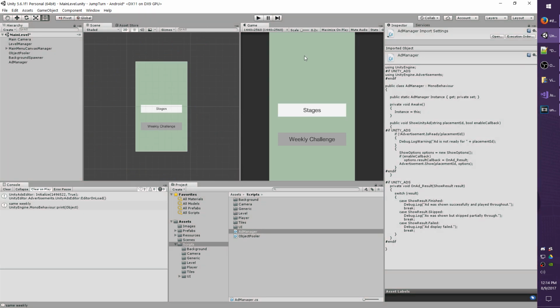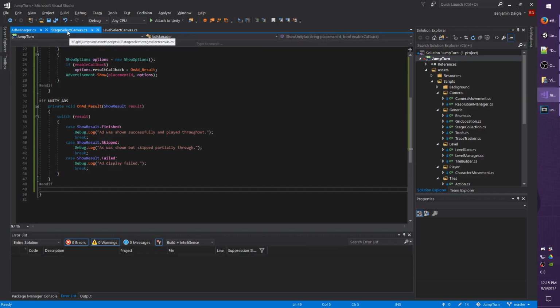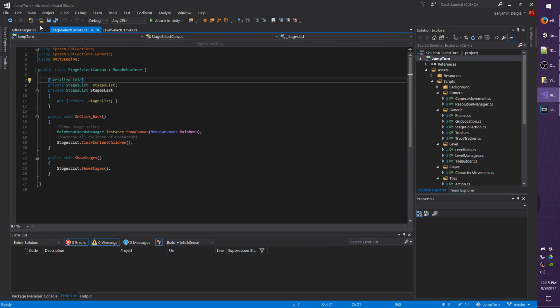You'll have to choose where you want to put your ad code, of course, and what conditions must be met. But for the sake of testing, I would just bind it to a UI button or something. So I'm going to go into the code for these two options. I have my stage select canvas, which is the first one I showed you, and I have the OnClickBack, which occurs when you click the back button on the stage select option.